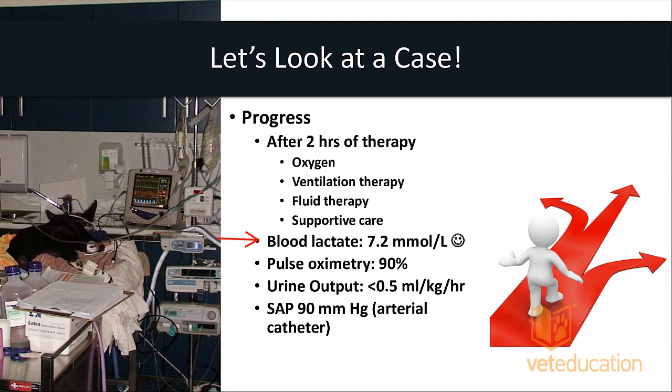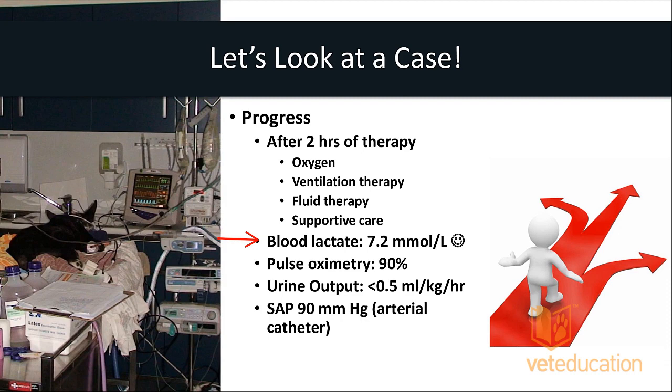And what we know about blood lactate in sepsis is that it decreases much more slowly than it does in a patient with acute illness, like acute gastric dilatation volvulus or acute HGE or an acute hit by car patient or an acute dog attack victim. And so what we're really looking for is a decrease in blood lactate of more than about 10 to 20% in the first 4 hours, because that places our patient in a slightly better prognostic group.